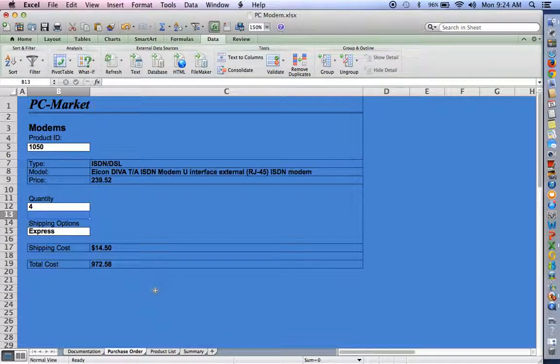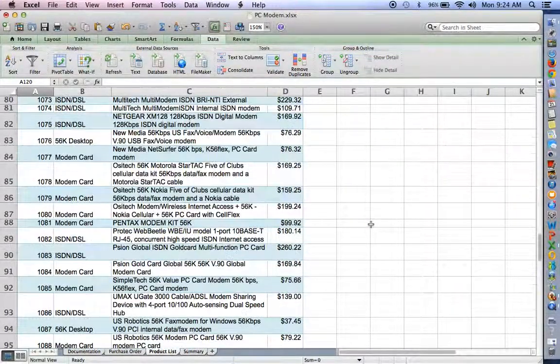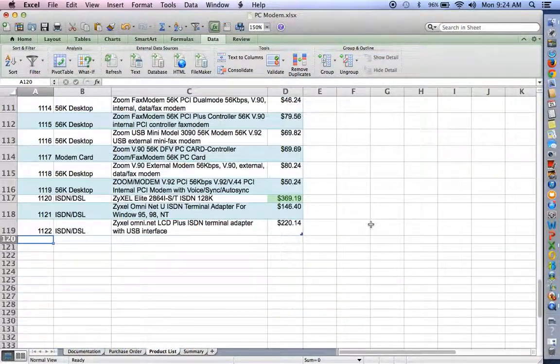Okay, so then we'll move on to the product list tab, and here we did some conditional formatting. The first conditional format was to show an error if there were duplications, or just to highlight a duplication of records. So I'll show you quickly how that works. If I put in the same ID here, you get 2 highlighted cells that show you that there's a problem.